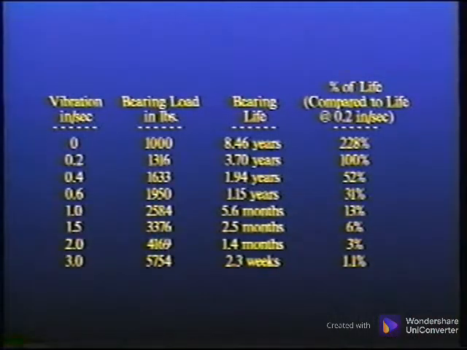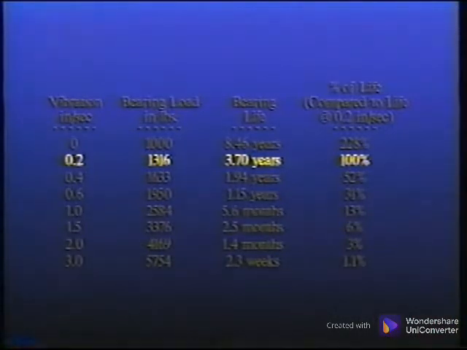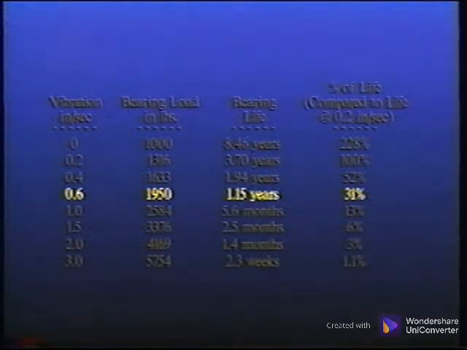The levels of vibration affect bearing life in much the same way. Assuming an overall level of 0.2 inches per second is normal vibration yielding a 100% bearing life, then increasing the overall vibration to 0.6 inches per second yields only 31% or less than 1/3 of the normal bearing life.